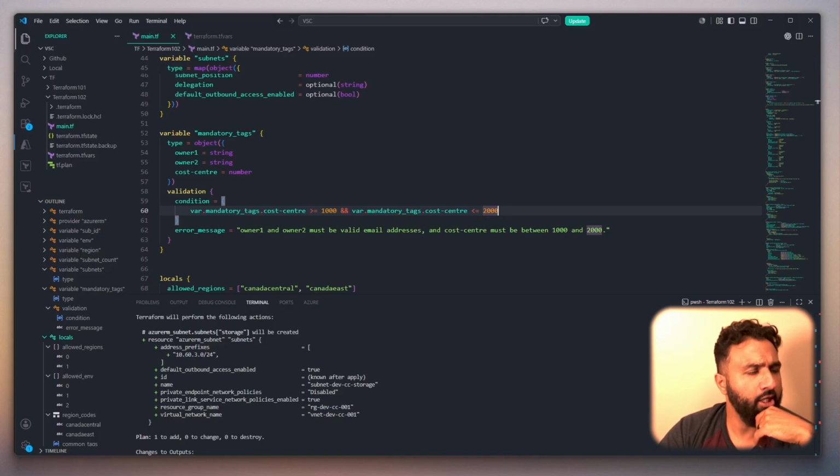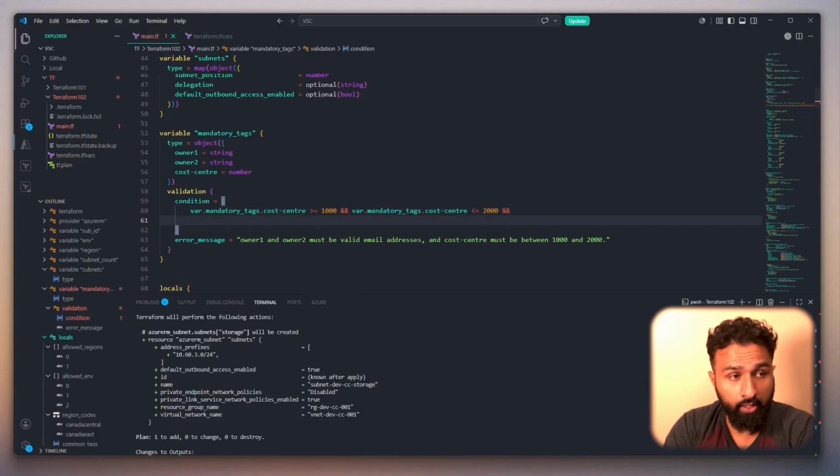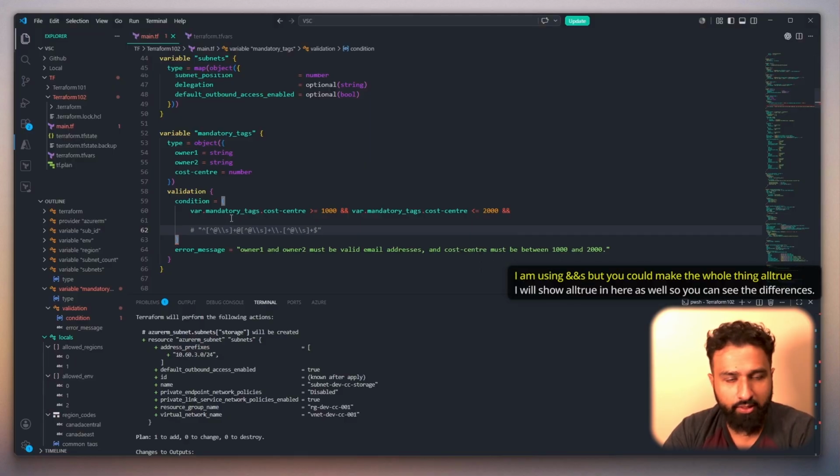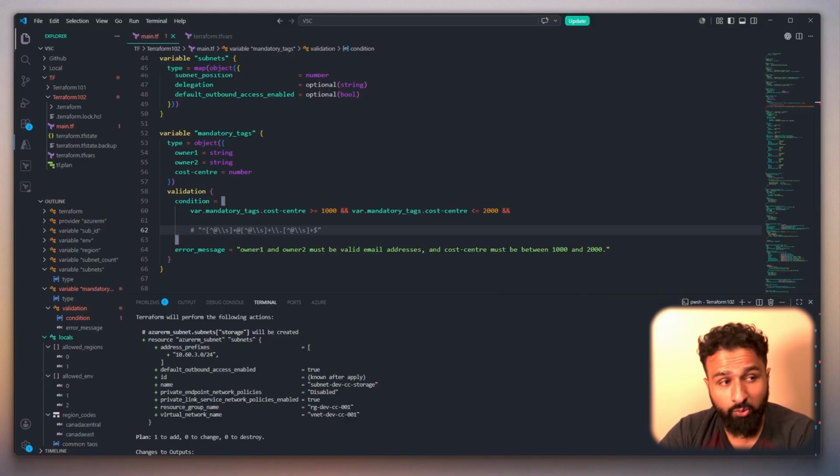Now let's add our email validation. We'll start by extending this condition by using and, and I'll do a new line for our regex pattern, which I'll use next. And I'm just going to put in quotes here. I'm not going to teach regex itself here. I just want to show how Terraform can use regex inside validation. Since we have 2 owners, let's use a for expression.